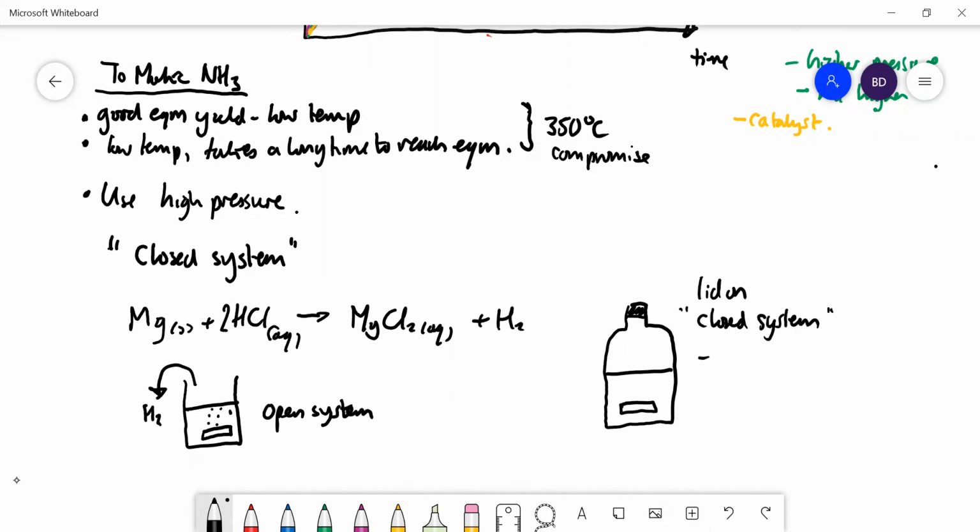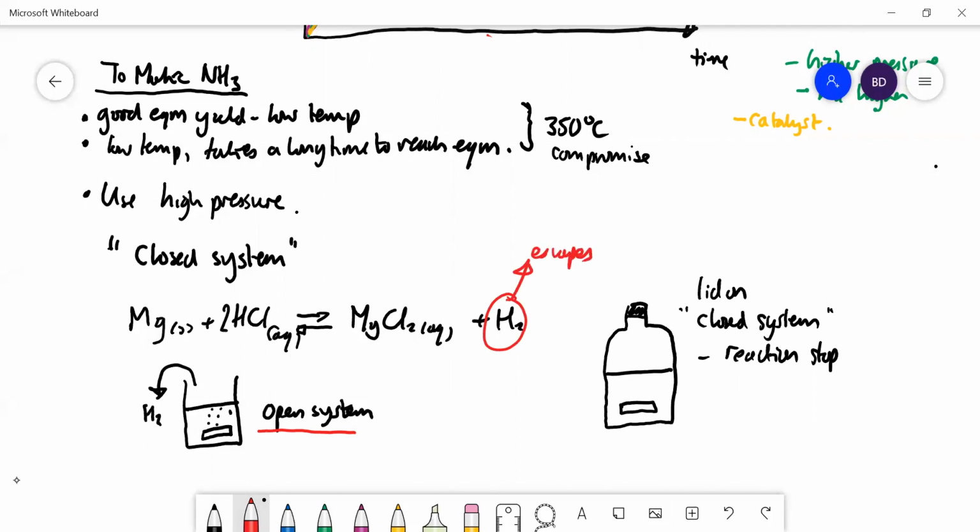Well, the reaction appears to stop, because it reaches equilibrium. We never think of this as an equilibrium reaction, because we always do it in an open system, in a beaker or a test tube or something. But if you turn it into a closed system, it will stop and it will reach equilibrium. Let's think what's happening in this open system. All the H2 you make escapes.